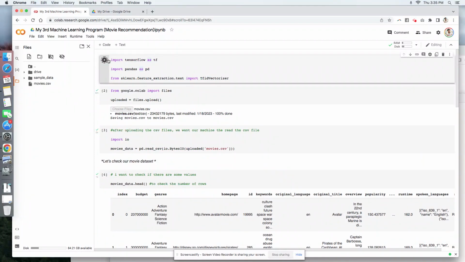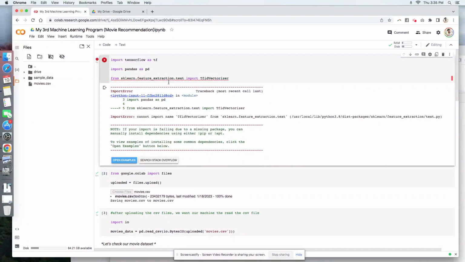Okay, I think we forgot to run this one. Every time you make changes to the code, let me just see. From sklearn.feature_extraction.text import. Hold on, let's just pause this one.